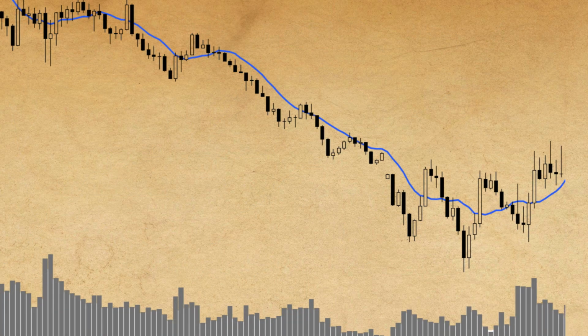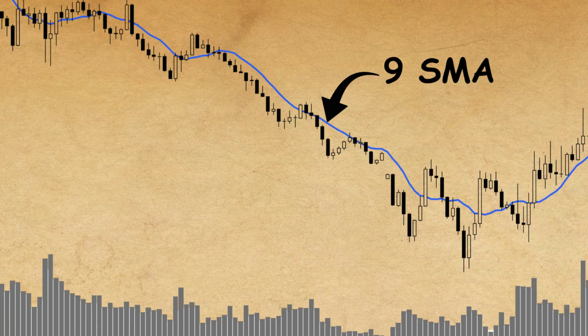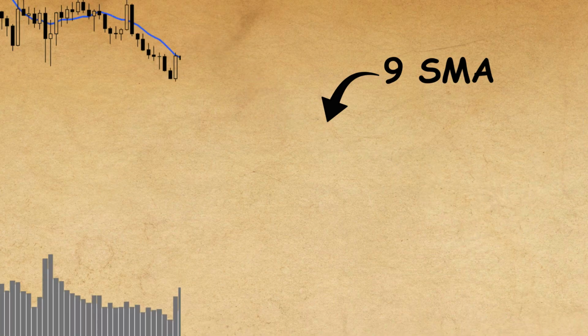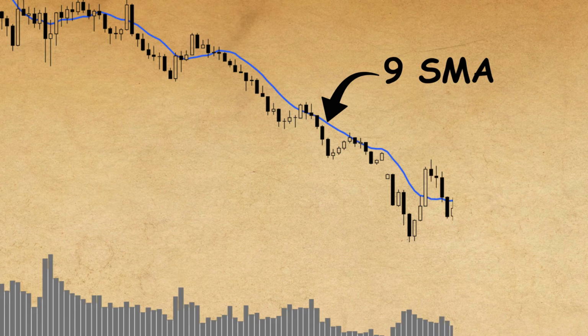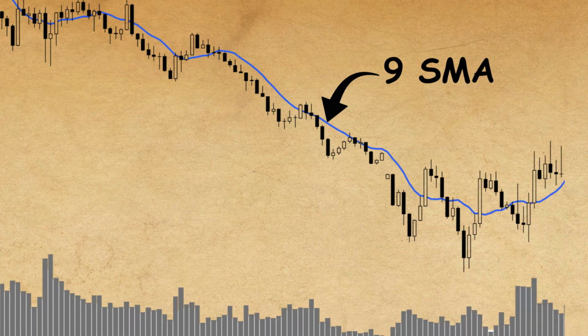The second indicator we use on the chart is the 9-period simple moving average. A 9-period simple moving average represents the average price of the last 9 candles. As new candles form, the moving average adjusts itself with the market, providing us with a dynamic support level. This indicator is very important because it helps us identify the most recent market direction while also giving us a dynamic area of support. When the market is trending smoothly, price will often respect this moving average and react from it, and those reactions can provide some excellent trading opportunities with clear and low-risk entries.